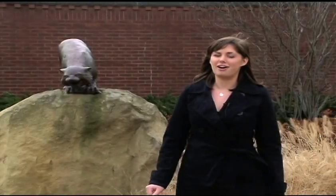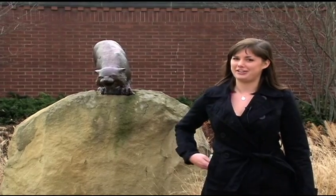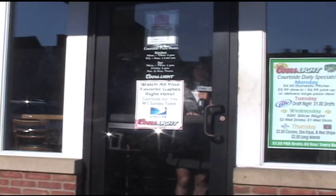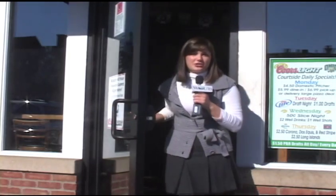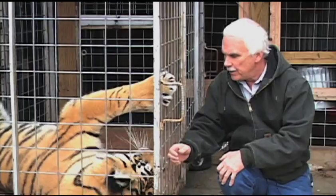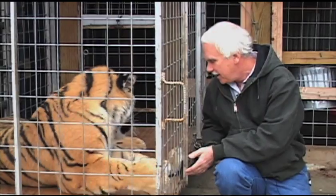7 out of the 10 schools in the survey are here in the Mid-American Conference. That means residents of Athens can save a little bit of green when cheering on the green and white. The cannon's not the only thing you can see from the Civil War era. This tent represents what an officer's quarters would have looked like. The football players first tried to get into the bar through the front entrance, but without having proper identification, they were turned away. They then came around the corner to try to get into the side entrance, which is where the fight started.